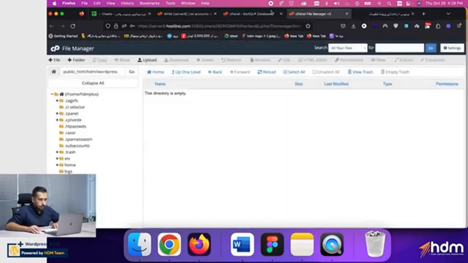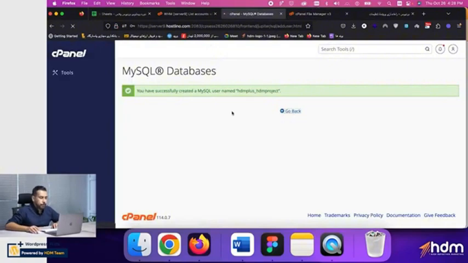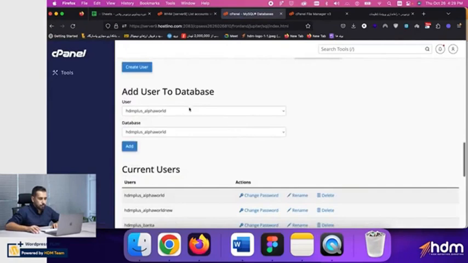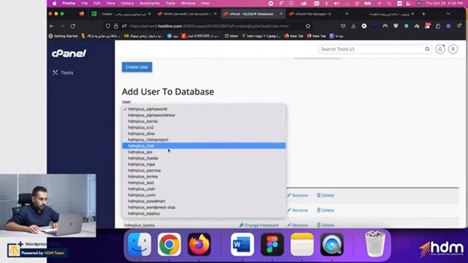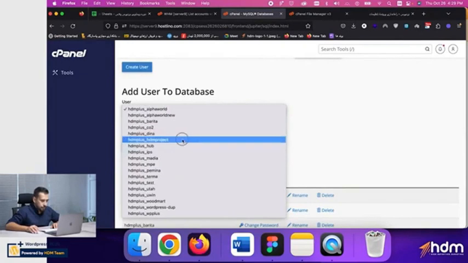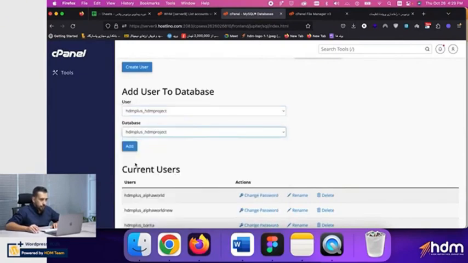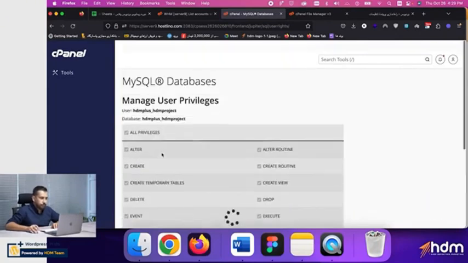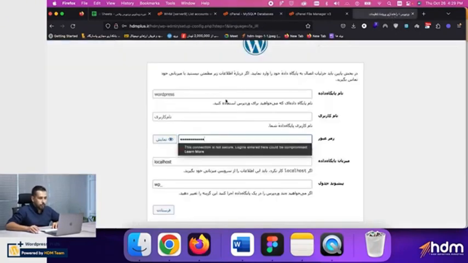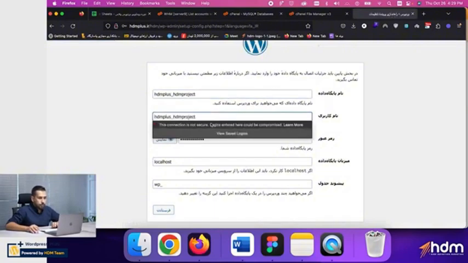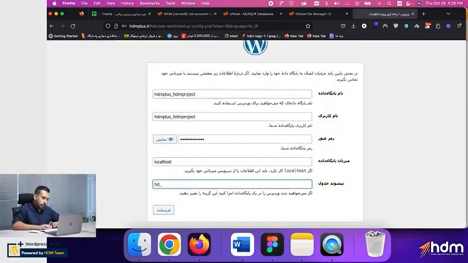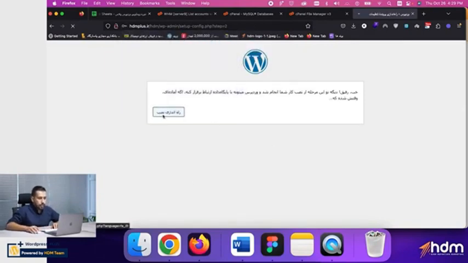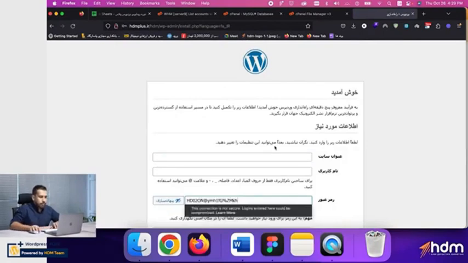After this, to the next step, we need to assign and connect our user carefully to the database. Here, I go to the project and select the table and I link them together. Okay, we set a database name and our user, leave it on localhost and change this as well. It goes to check the database and says, oh, it's okay, let's move to the next step.